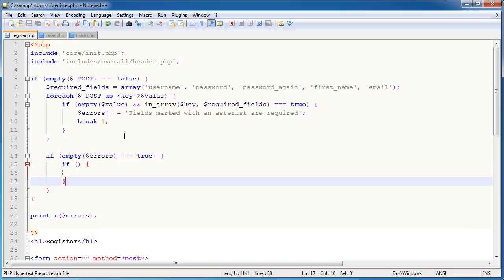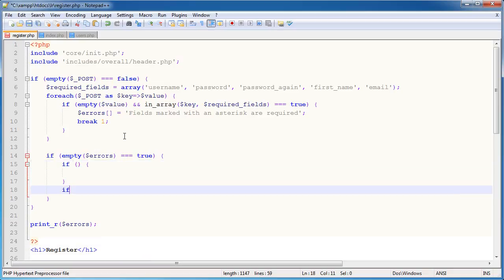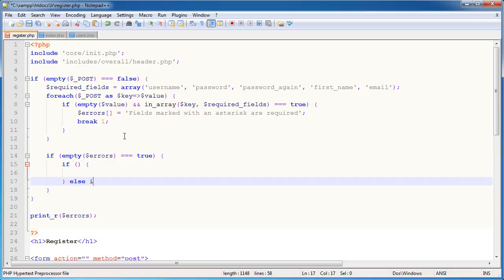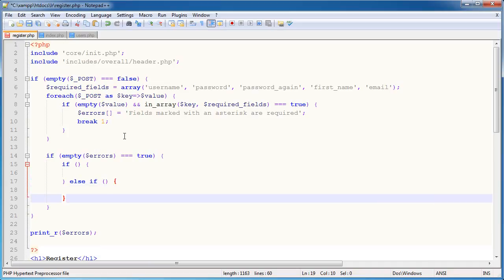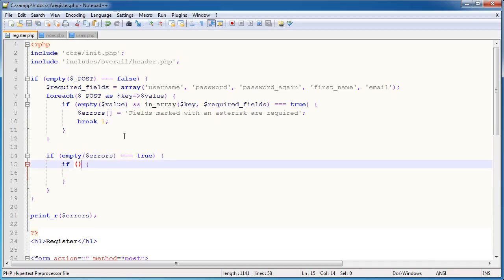And by the way, all of these if statements are going to be separate from each other. We're not going to use chaining and say else if something. The reason being is that, let's say the username exists and the passwords don't match, we want to append to this errors array, and we want a list of errors. We don't just want one error after another, because that's going to annoy the user. They want all errors, they can correct all of the errors, then submit the form properly.